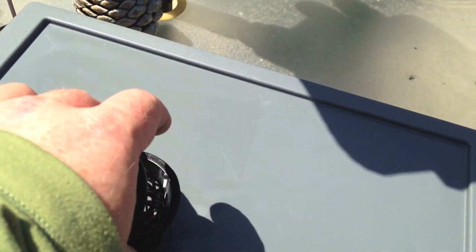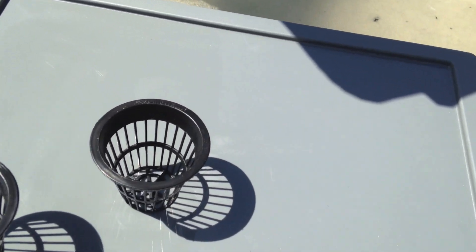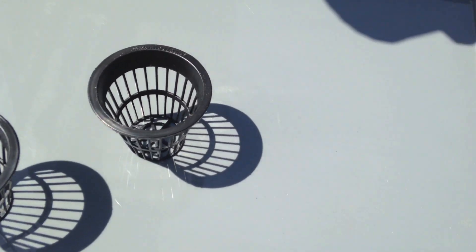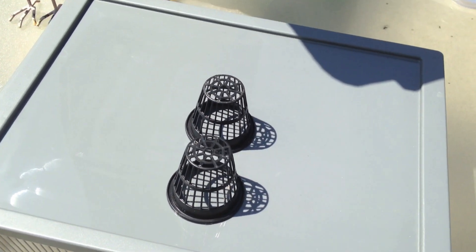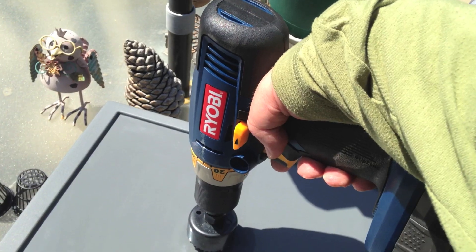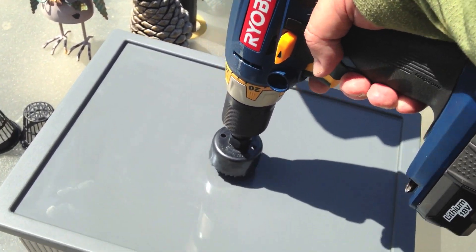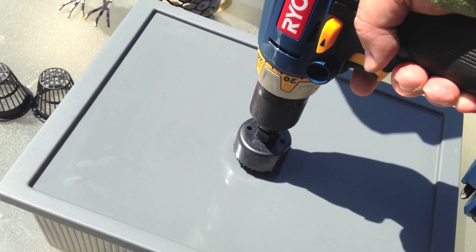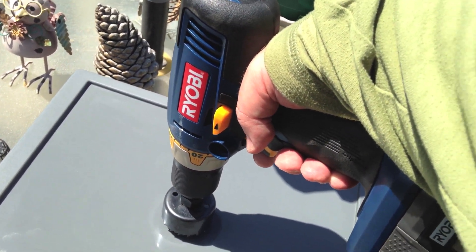The lettuce is going to grow in net cups, so we just need to drill some holes with our 2-inch hole saw into the lid. We should be able to get about 15 holes — they just need a little space between them. We don't want them too close together or the plastic will break. When you're drilling, don't push too hard or you can break a hole in the lid. Just let the drill do its work. We're going to start right in the middle. As usual when drilling in plastic, we'll drill down until we bite in, then reverse the hole saw to go backwards and get a nice clean cut.